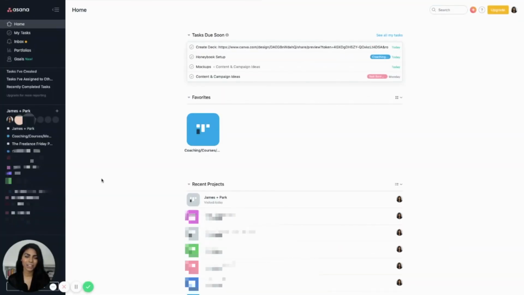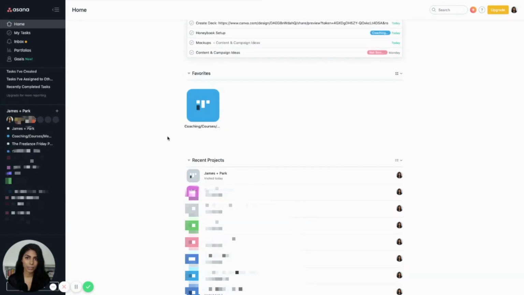Here we go. So we are in my Asana home. And when you are home, you will see your own personalized tasks due. We'll walk through where these are coming from in a second. You'll also see some of your favorites. So what's cool about this is you can pin different tasks or different boards up top so that you kind of always see those front and center. So right now I'm really focusing on my coaching, my courses, and so I have that pinned for myself. And each member of your team can pin different things as well.